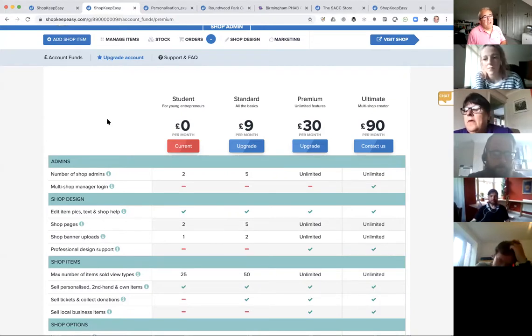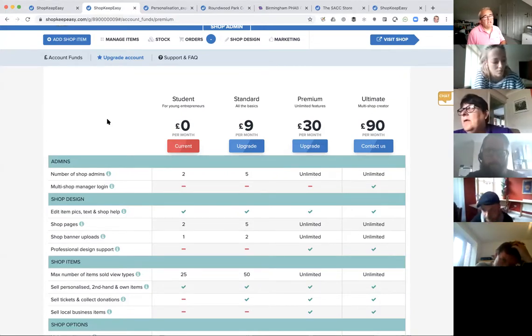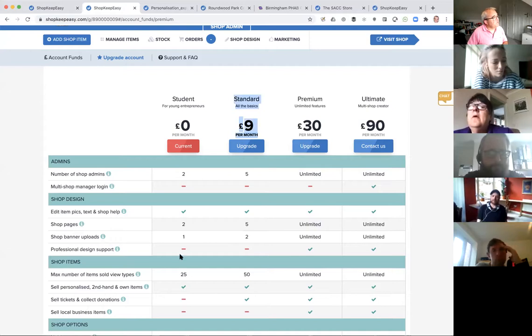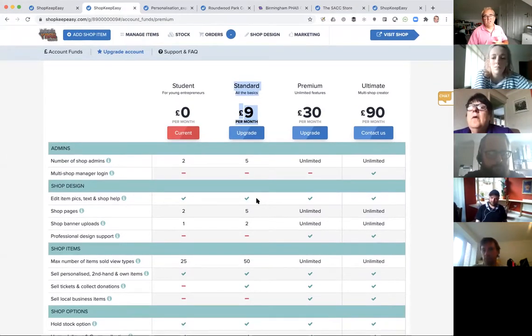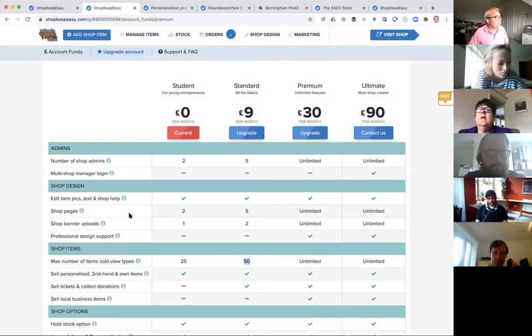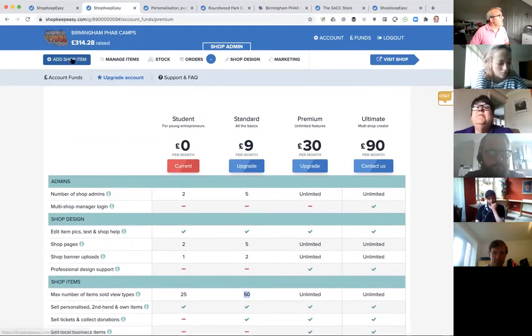What you could do, thinking of the most cost-effective thing, is you could set up another shop on our platform, pay the £9 a month, so you could still have this up and running with your 120 items, but then create a standard shop for £9 a month, and that could be used for your summer event. It makes things a little bit confusing for people, but that would keep those costs down and enable you to have these 120 items plus new items up to 50 for other things. So you could do that. That's for you to think about. Okay. Yeah. So food for thought.